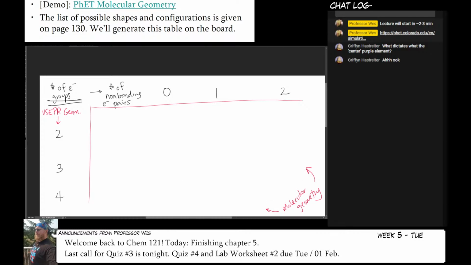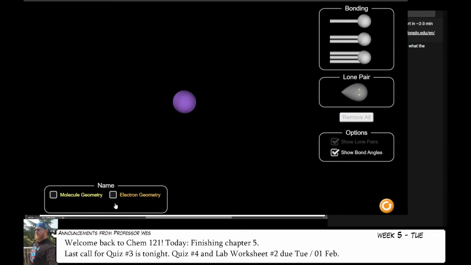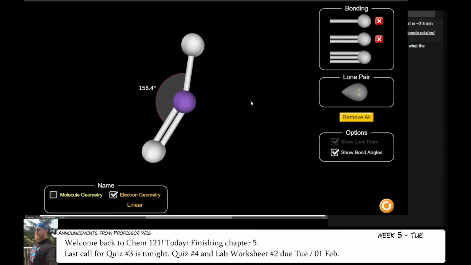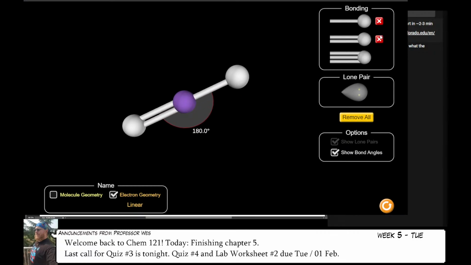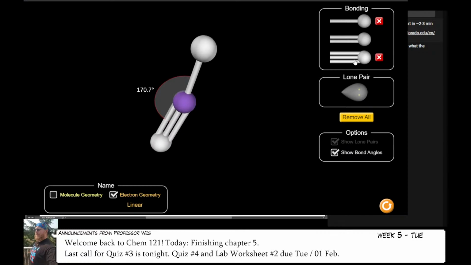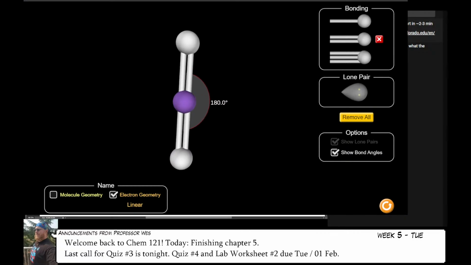So let's put this back on the screen here. What I'm going to do is clear everything. And lone pairs are showing. Okay, cool. I'm going to check that box down at the bottom that says electron geometry, just for information for now. All right. So the first thing I'm going to do is make a structure that has 2 electron groups. I can pick any of these that I want. I'm just going to pick those 2. Does this satisfy the octet rule? No. So I could do this instead, or I could do these 2 instead. Doesn't matter. I get the same result either way.